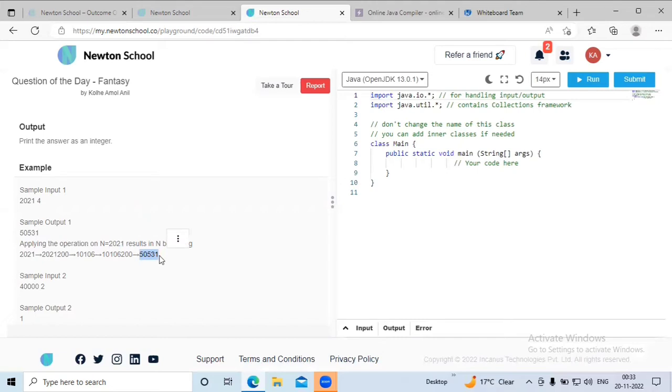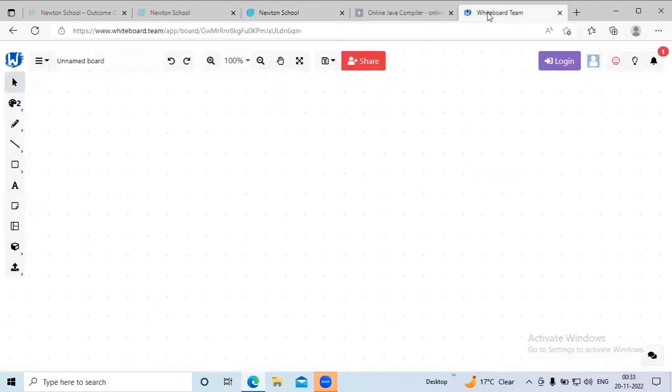To solve this problem, let's understand the logic behind it. First we'll take the input, that is the two numbers n and k.